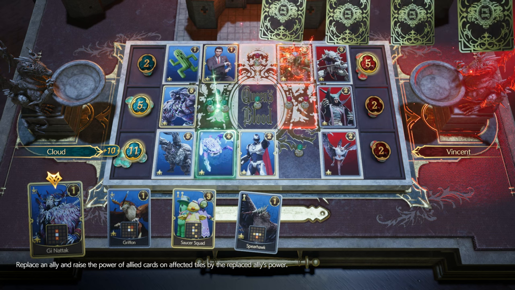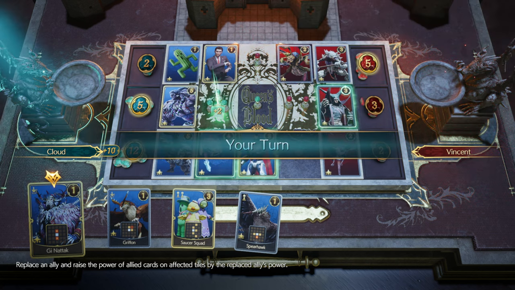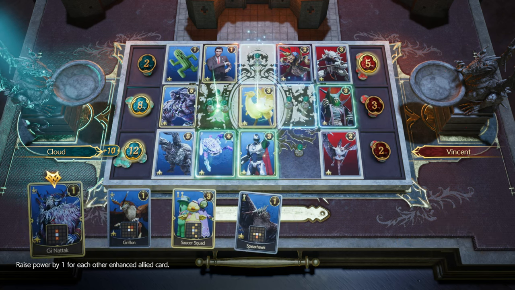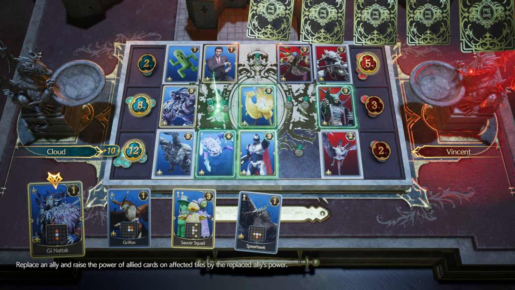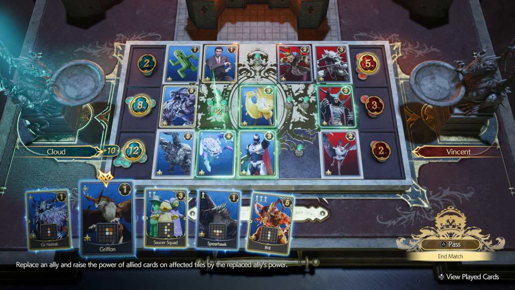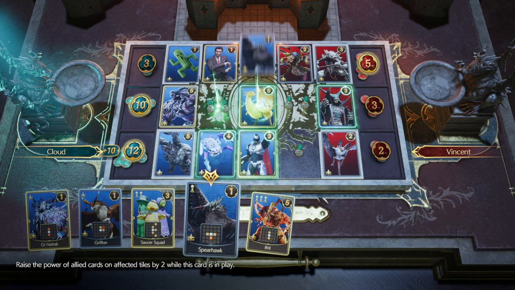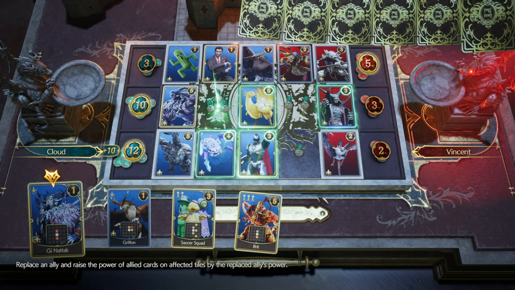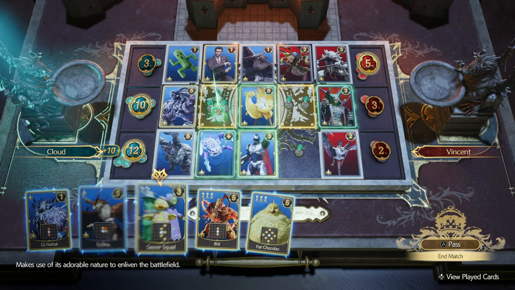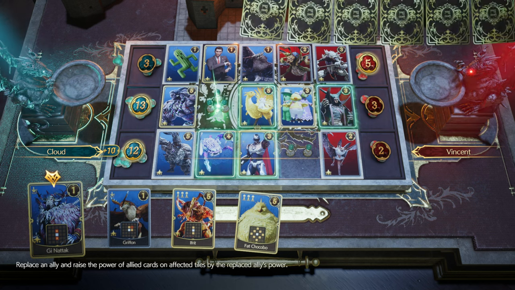And he's swapping. Interesting choice. Great time to draw the Chocobo and Moogle. Plop that down. And he's out of plays. That's obviously a win for us. But let's just make sure he doesn't draw any replacement cards that could cause us some problems, so... Saucer Squad there.